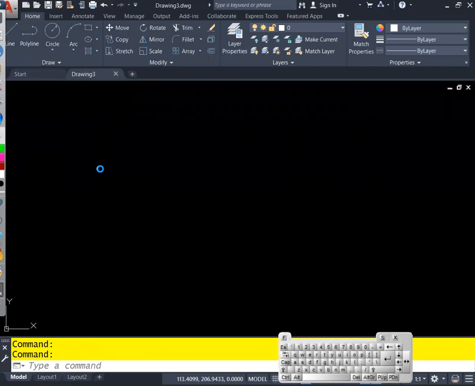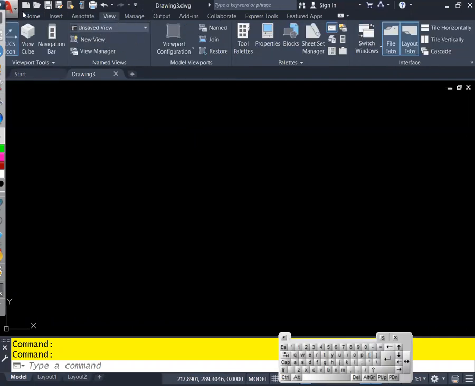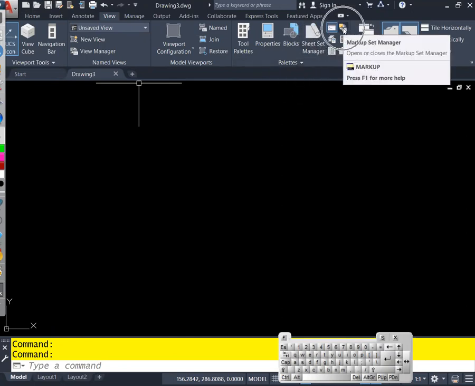you can take that DWFX file and open it in AutoCAD, and it will show you those revisions that were made on the drawing. How do I do it? You would have to go to the View tab on the ribbon. You don't open it like how you open a drawing, because that's not a drawing file. It's a DWFX file. So you would go to the View tab on the ribbon, and then there's a panel called Palettes. At the top right-hand corner of it, there's an icon called Markup Set Manager.